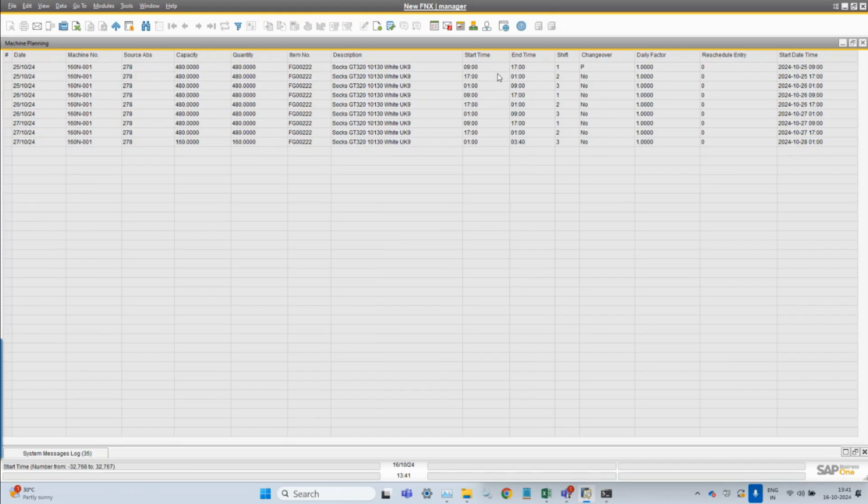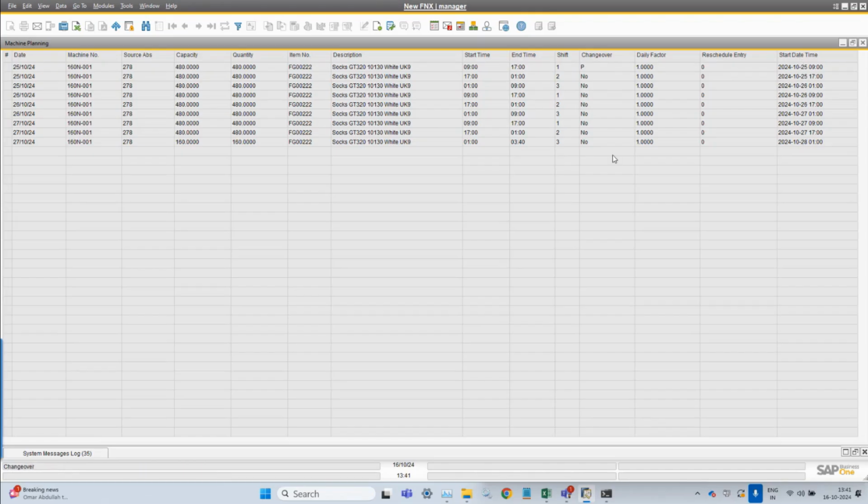And it shows which item got allocated, and at what time, and that particular machine will get used from which time, along with the end time. Apart from that, it shows which shift this planning has been generated for, and when it is going to start, with the timestamp.